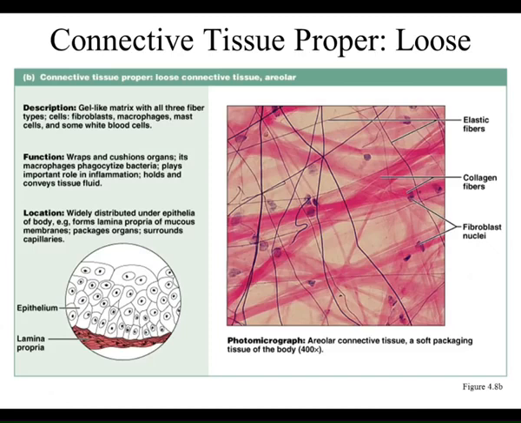So many times a better way to say it is, where is loose areolar not? It can find its way almost everywhere. It's kind of mixed in quite a bit. If you look at a steak and you see all that marbling on a steak, or the underneath of some chicken skin, you pull the skin off, underneath it, that's all loose areolar. All the stuff that covers organs is loose areolar.